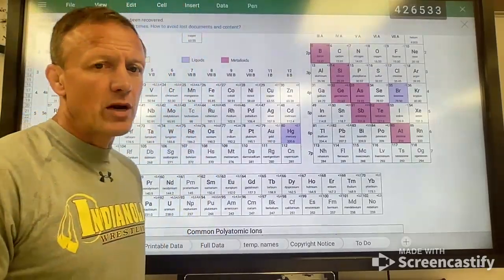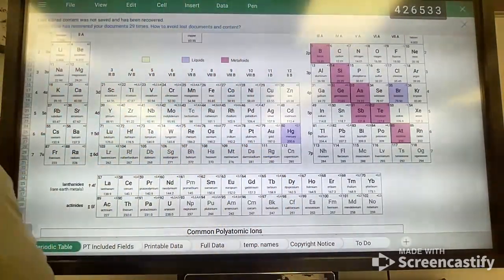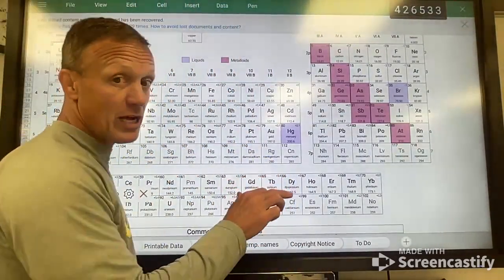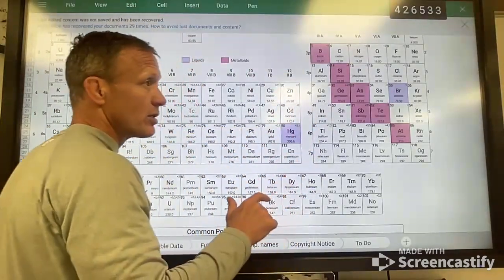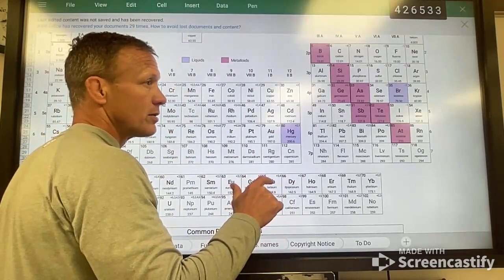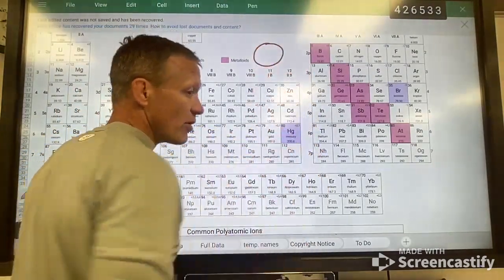Here's a quick review on protons, neutrons, electrons, just atomic structure of an atom. Hopefully you kind of know this stuff. We won't spend much time on it. Remember the nucleus of an atom, which is very, very small.